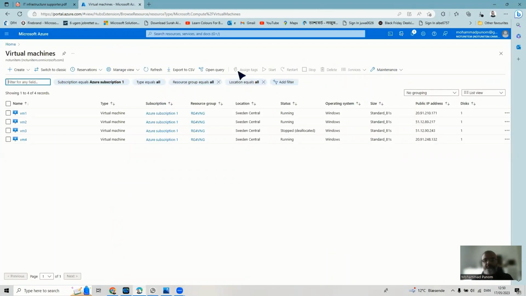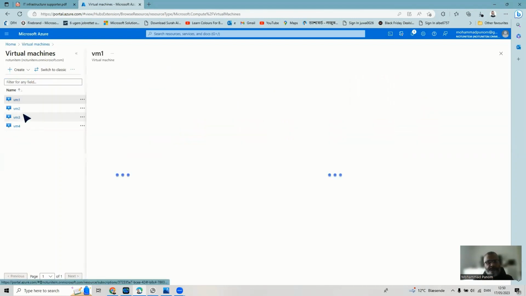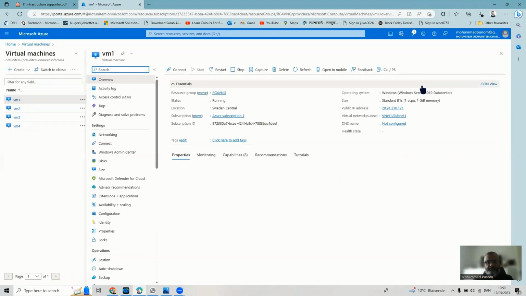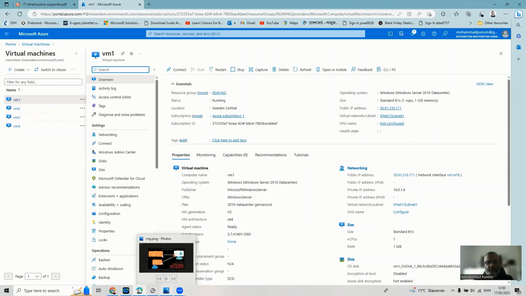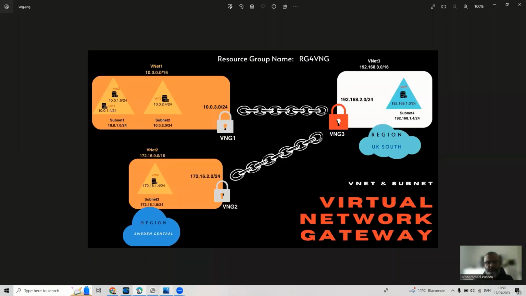I have created 4 virtual machines. If I click on VM1, I can show you the public IP and private IP. According to this diagram, VM1 belongs to subnet 1 of VNet 1.